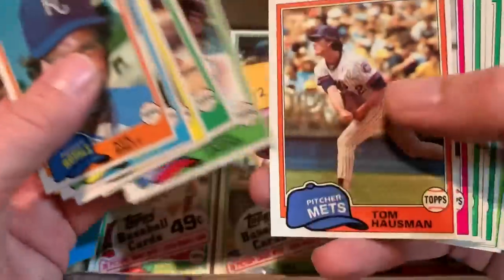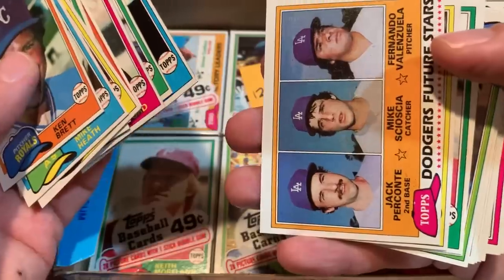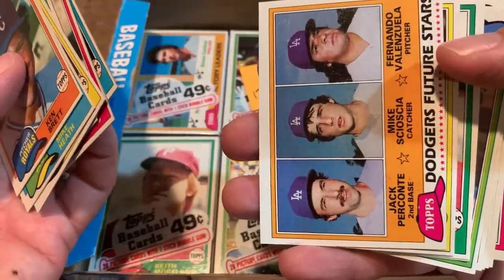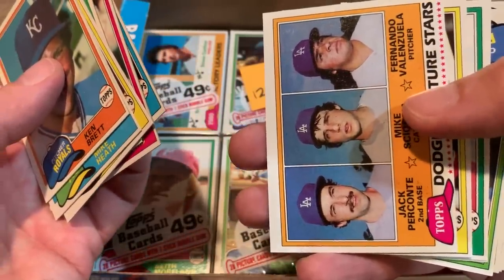Fergie Jenkins again. That's the second time we've seen that card. Another Fernando Valenzuela, Fernando Mania, Fernando and Mike Scioscia. This was a hot card back in the day.